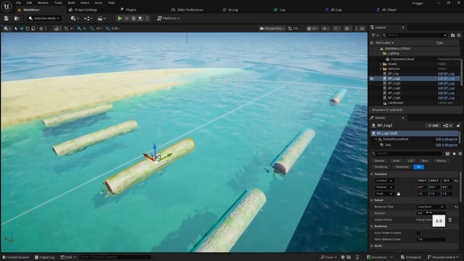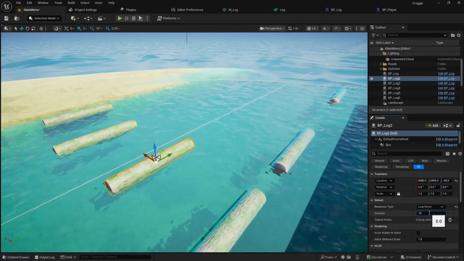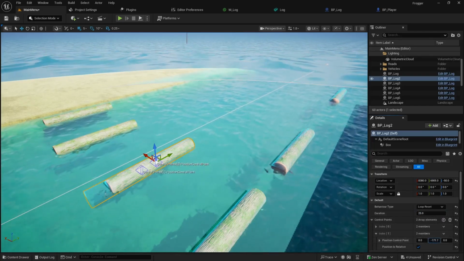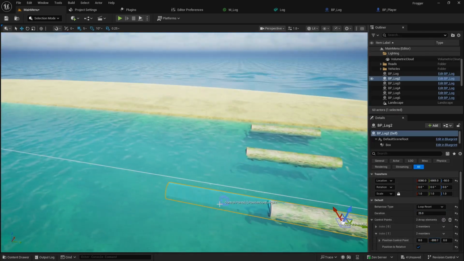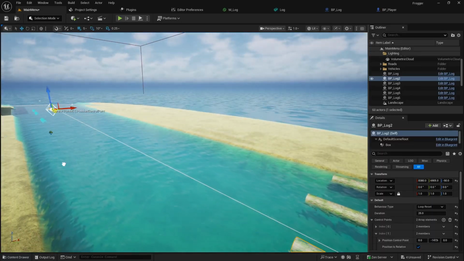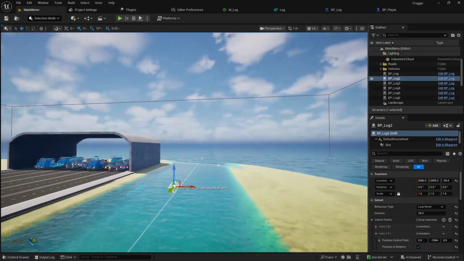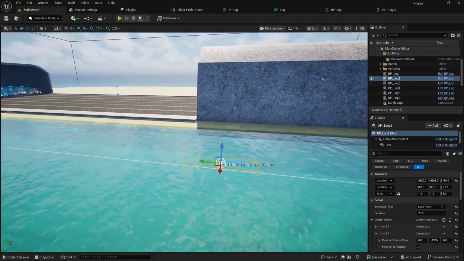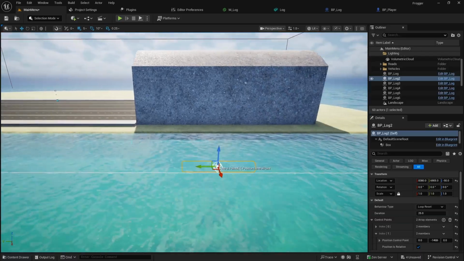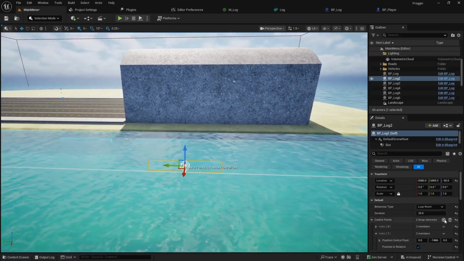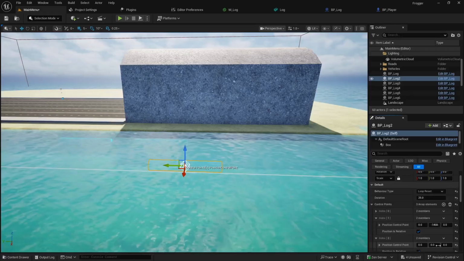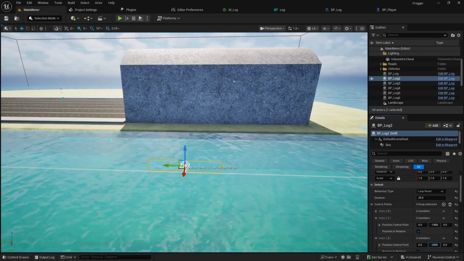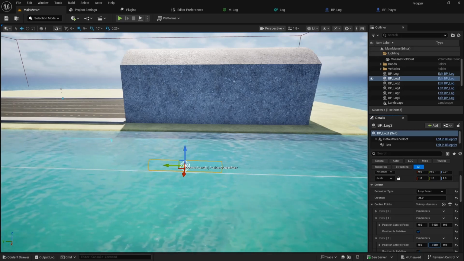Behavior type, we'll do loop reset. This one we'll make a little bit faster. We'll do maybe 25 seconds. We'll do 2 elements, and then we'll bump this out so we can grab it. Click in the little control point, and then just grab the Y arrow, drag it out over there. And we'll do kind of the same area, maybe right about here. And then we will add another control point. Negative 1400. Whoops. Maybe right somewhere around there.